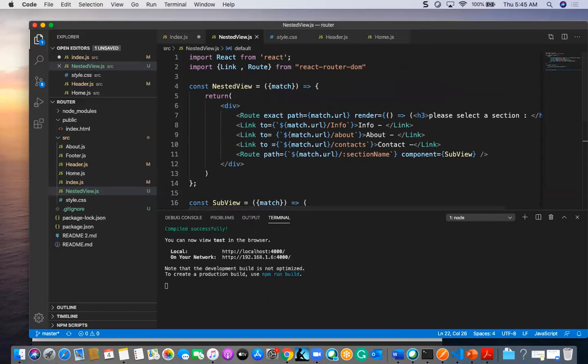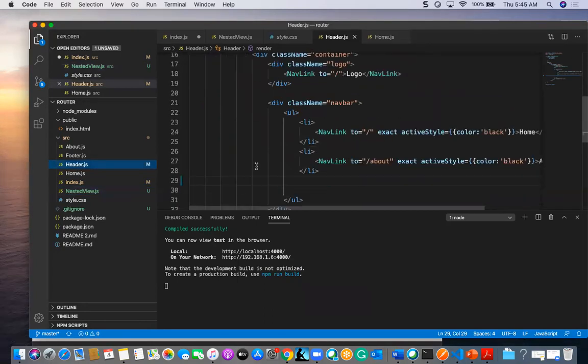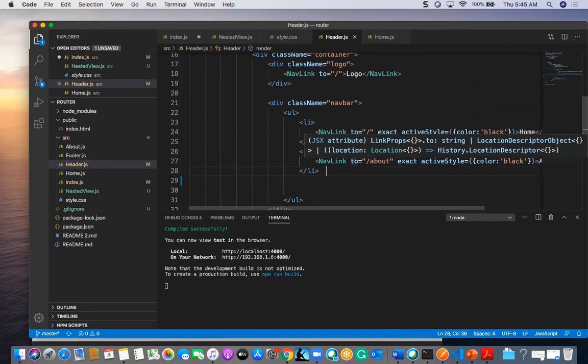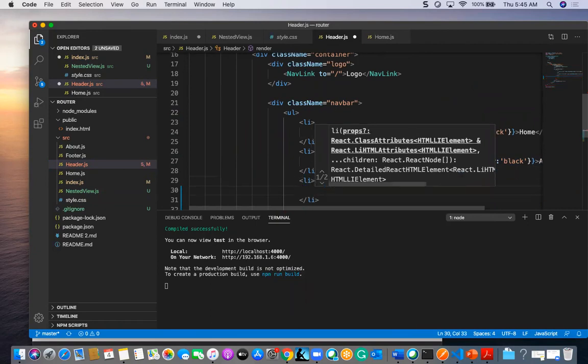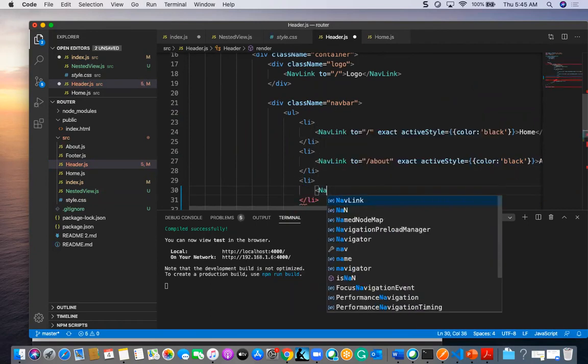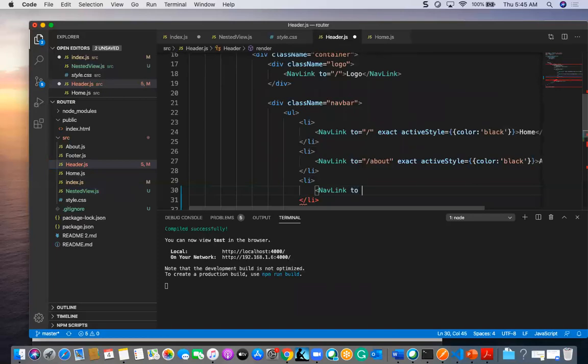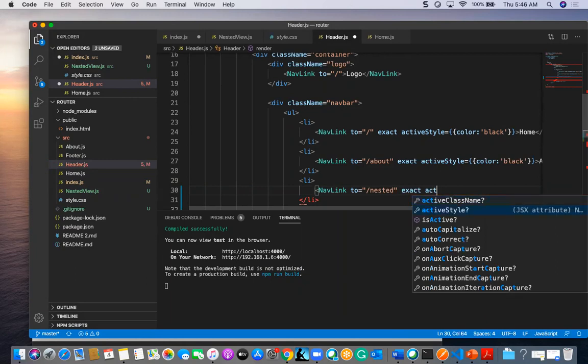It is available. One more thing we want to do is create a link. In the header tag, we want to give the navigation for this nested view. So in this li, I am going to take a NavLink, to which I am giving slash nested, exact, and some active style.